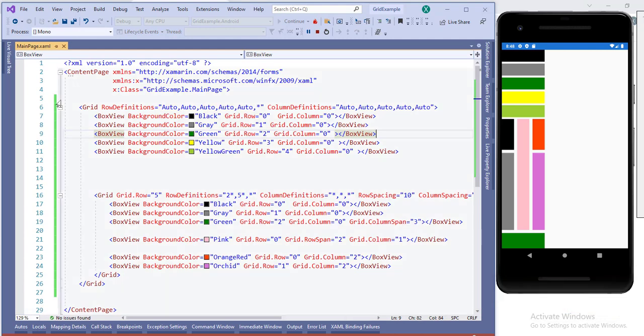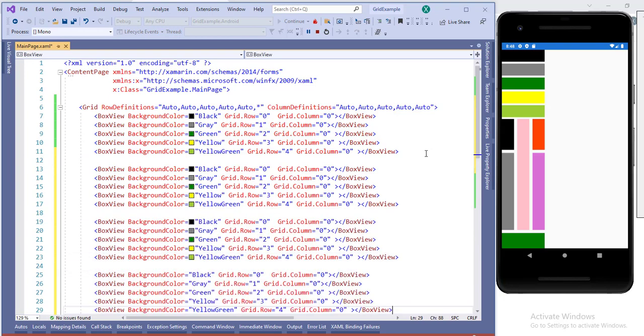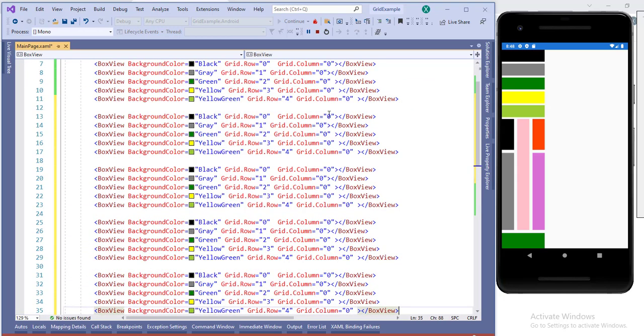Okay, this is the first column. Now I will add 4 more. I will add it as the first column.